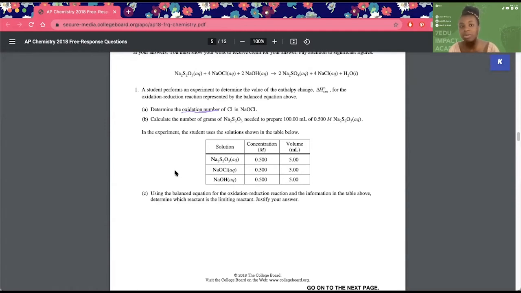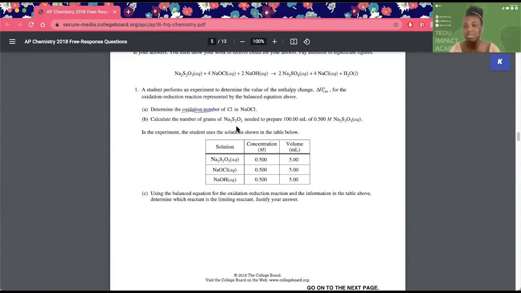So what I would probably do is make a note to assign you problems from an AP chemistry prep book. Barron's is one I recommend, and you would be doing problems related to that concept, so that way you're doing well in it. Now in this case, of course, oxidation numbers, there are rules.